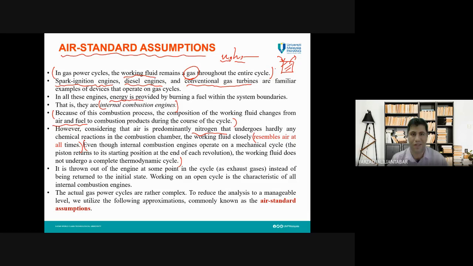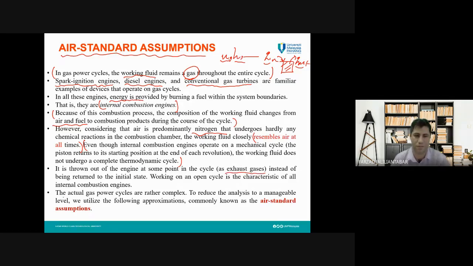In other words, we can assume this is energy, not mass, to the system. This is another assumption. So we imagine we have Q into the system, Q out of the system. We will see later how we can use it. So instead of air and fuel to the system, we can assume that we have Q into the system and Q out from the system. This is another thing which helps us, which you can see here as well.